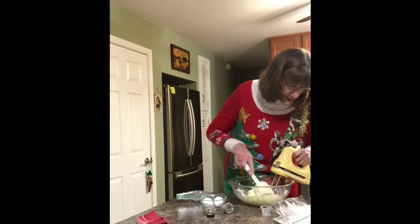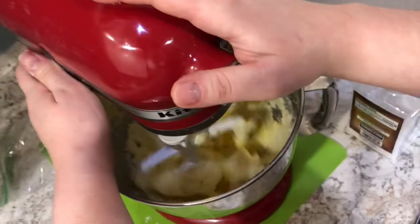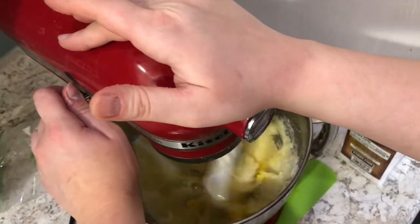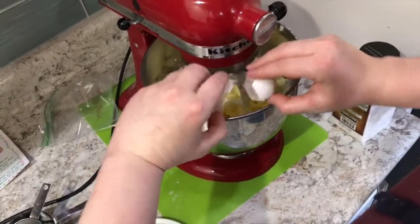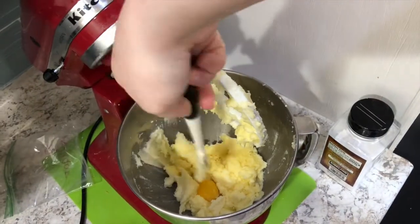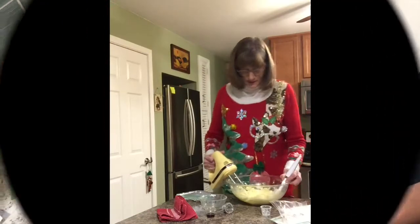Now after we've done that, then you add the eggs one at a time, beating after each addition. What we want to do is just mix the egg until it's well mixed in, and then we add the other one. Okay. And then we add the other egg. Okay. I'm going to scrape down the sides of my bowl first here. Then we mix again. So we've got our eggs in there.